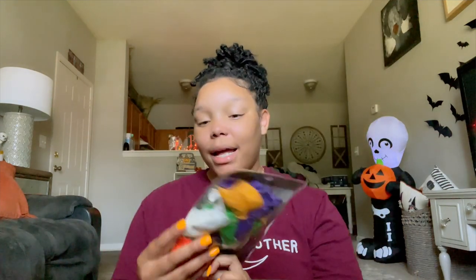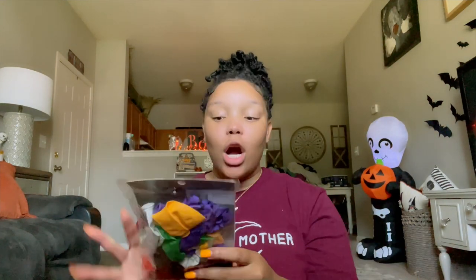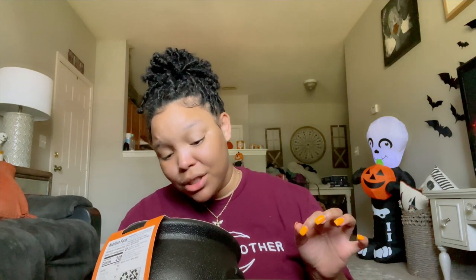A basic Halloween party, if you just throw a Halloween party for your kids, or if you're a teacher and you do a Halloween party at the school, these are perfect, okay? And they're by the Spritz Target party brand, and I thought, yes, we need these. So those are perfect.